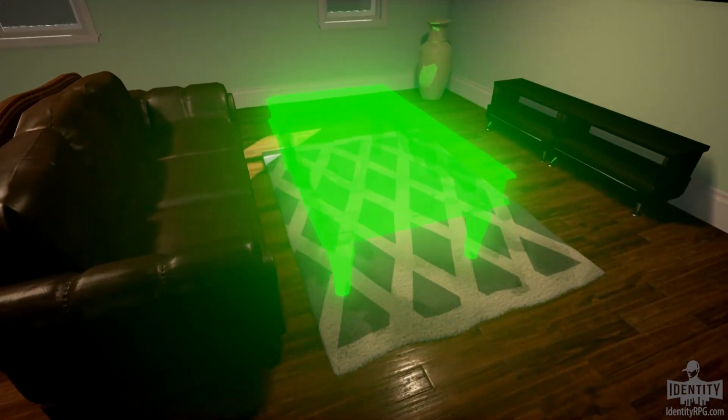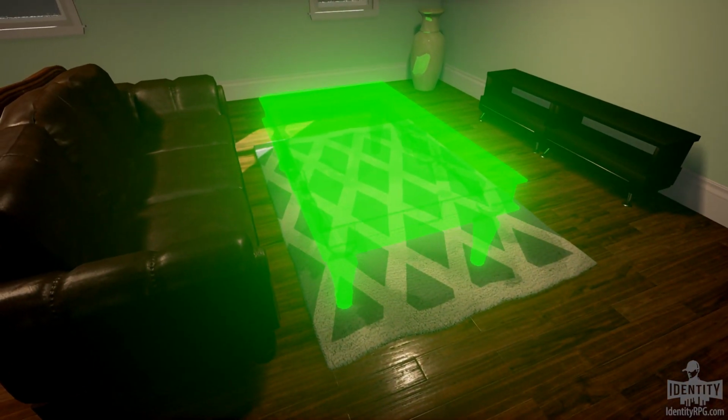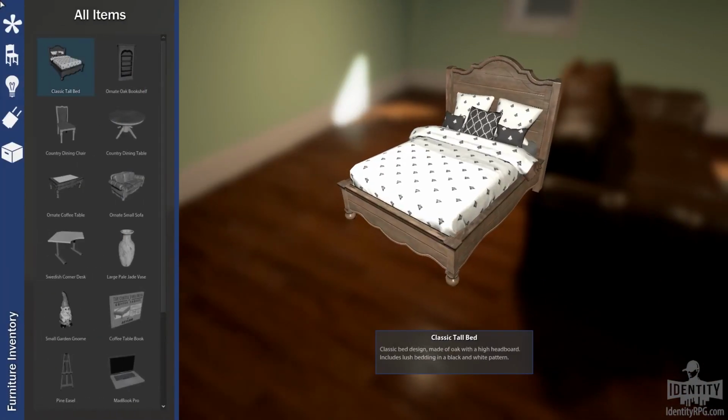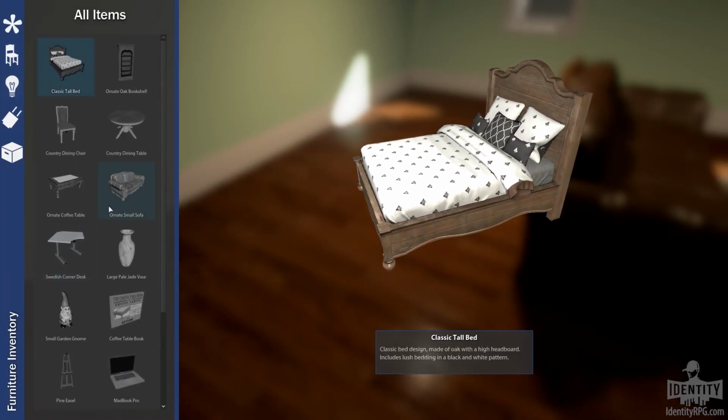Now, almost every one of these items are crafted and customized. That sofa that you see there, it can be made in leather, different colors of leather, fabric, all sorts of different ways. It's up to the designer.